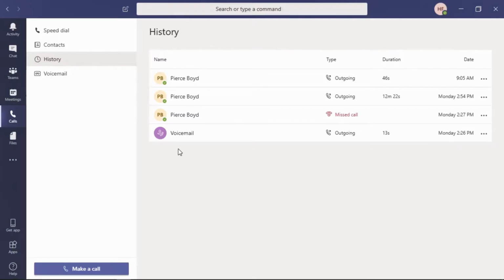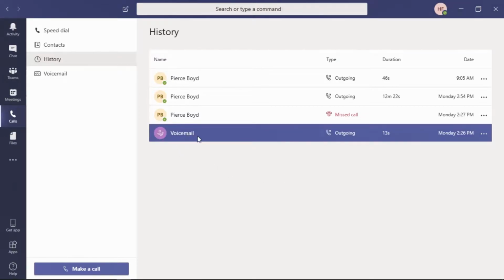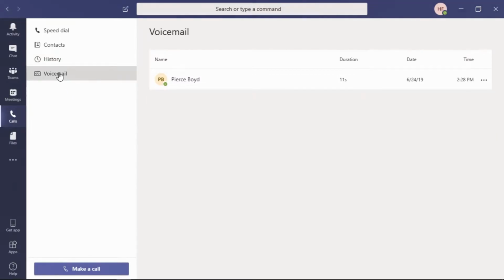Now, notice in this list that there is a voicemail. Now, this voicemail is showing as an outgoing call. That means it's not a voicemail from someone else. It means that you have called voicemail to maybe update some of those settings, like the outgoing voicemail message. So that will appear in the history anytime you make setting changes to that within the voicemail settings area of the Teams application. Speaking of voicemail, let's move on to voicemail next.